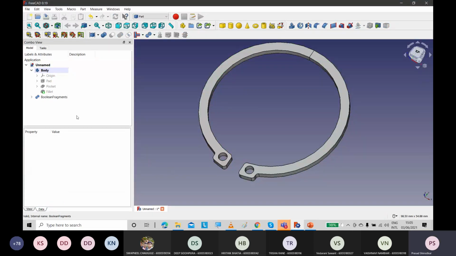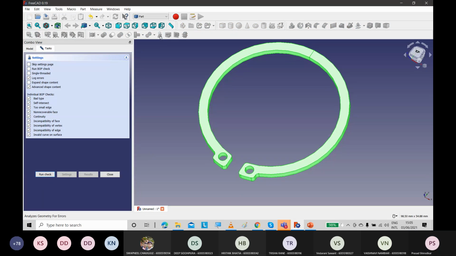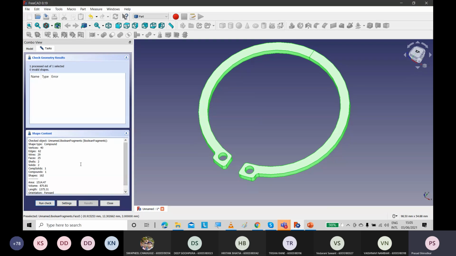Now for the Boolean fragments, we are going to check the model integrity. So click on the model integrity button, analyze the geometry for errors, and click on run check. Expand this shape content. So here it is saying compound solids and compounds.